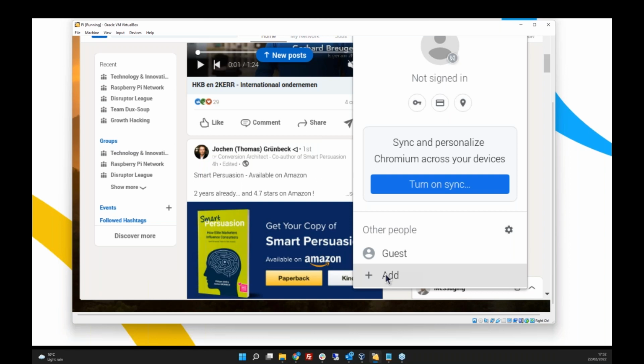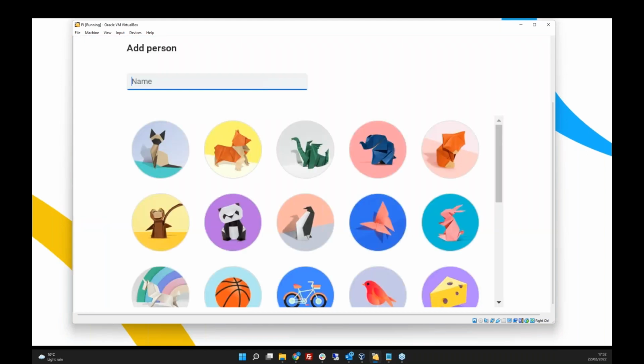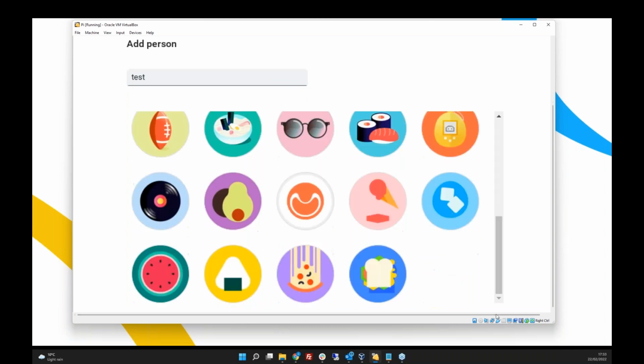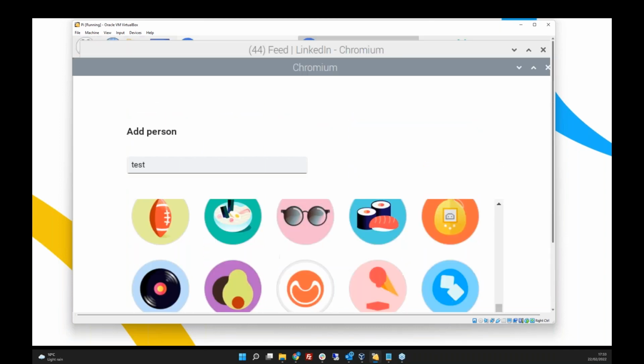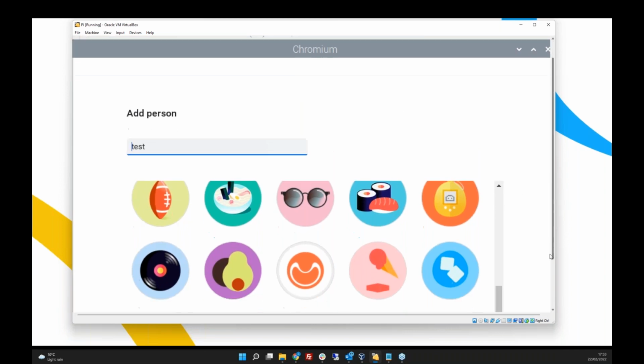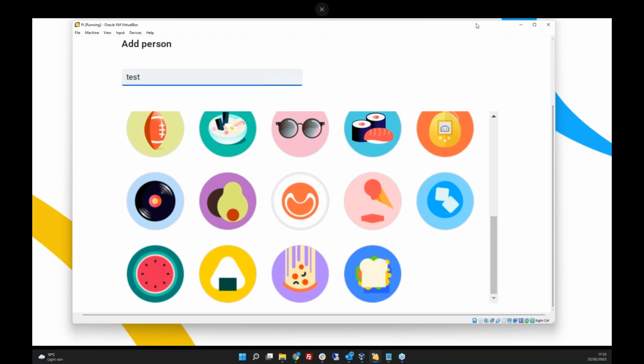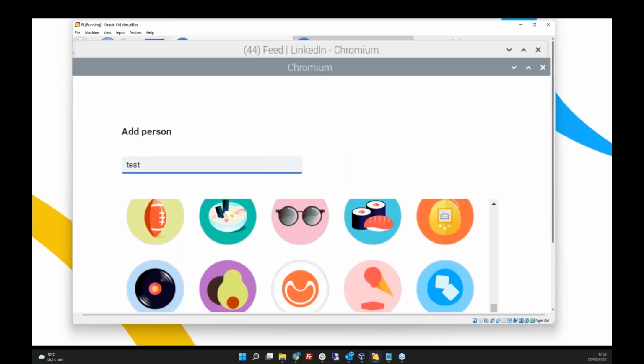I'm trying to see if I can find another Chrome account here to log on to. Let me see if I can. Oh, I think I have to, actually. Yeah, for some reason, I think it's because I'm doing it on a virtual machine and it's not rendering a great size of window.